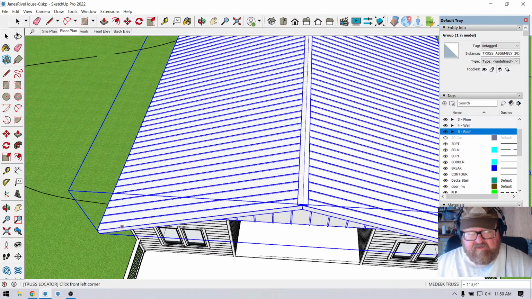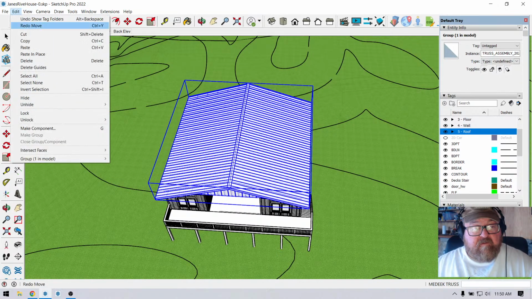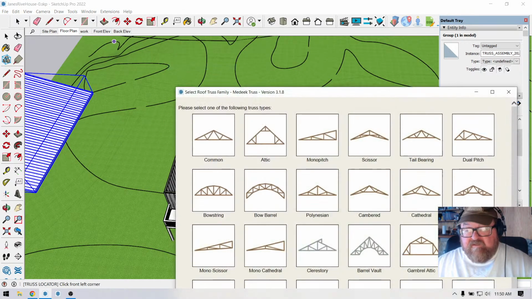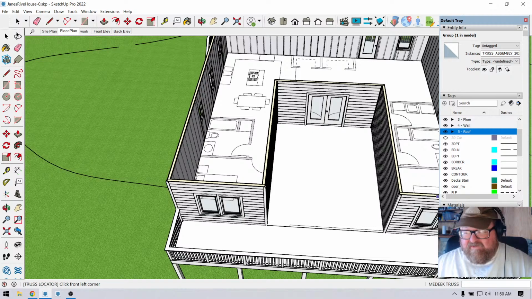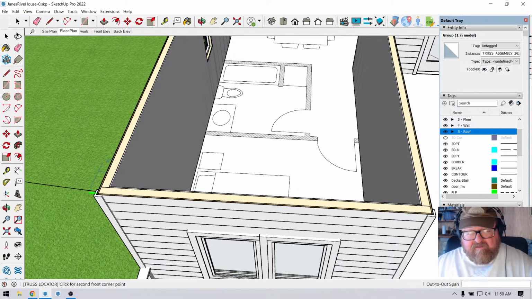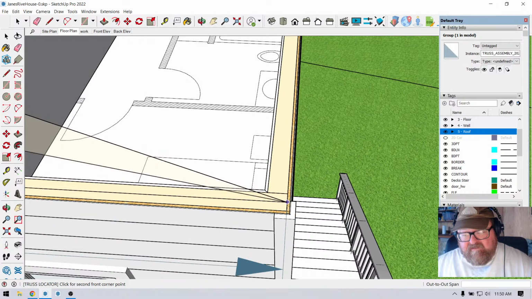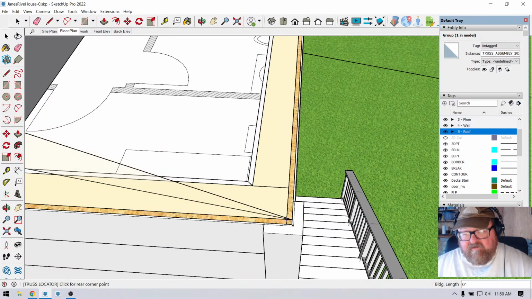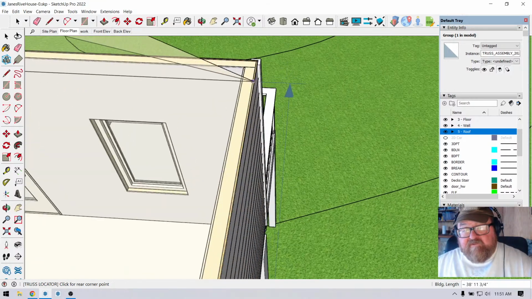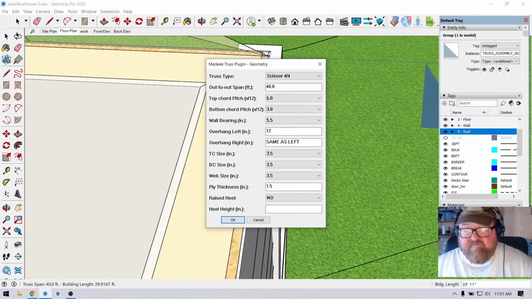Oh shoot. I didn't go all the way to the end. I meant to go all the way across, not just that one little section. So this time we'll go all the way across. That's strange. I thought I had. That's what I get for talking. Now we'll go all the way back. And again, we'll stop short of the right there because we want our trusses to have sheeting too.